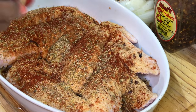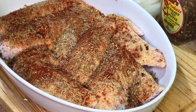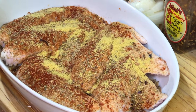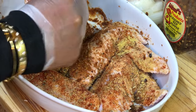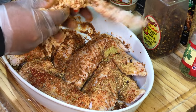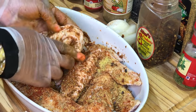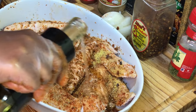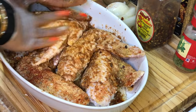The smoked paprika is going to add that nice smoky flavor to our turkey wings, so we don't have to add too much. Two different types of paprika — one for color, one for that smoky flavor. We're going to add a little bit of chicken bouillon, just enough, not too much. Now we're going to go in there and mix it all up, make sure we get the dry rub all over this turkey. Then I'm going to add a little bit of oil because I want to be able to spread the seasoning throughout the turkey.